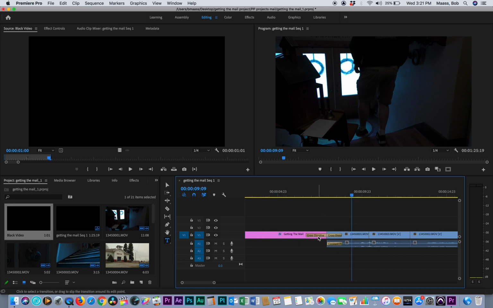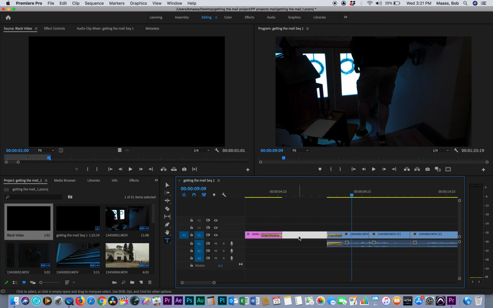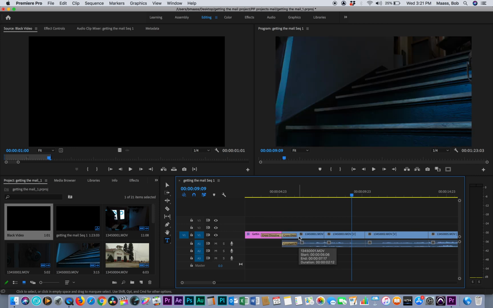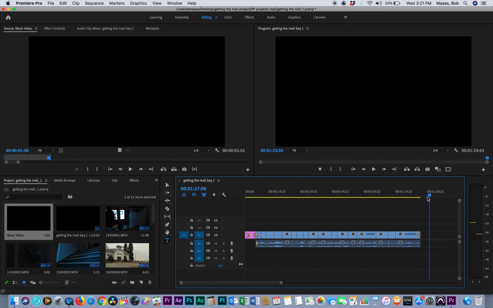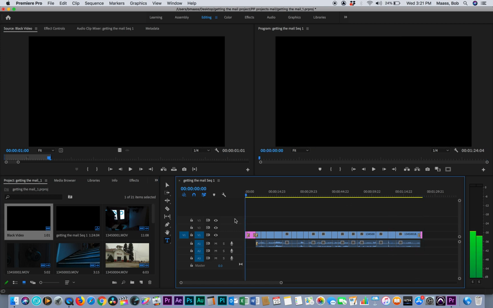So I'm just going to grab this and shorten it up. Delete to get rid of the gap. And then at the very end, I'm also going to put a black frame. Okay, so I have a nice little clean title.